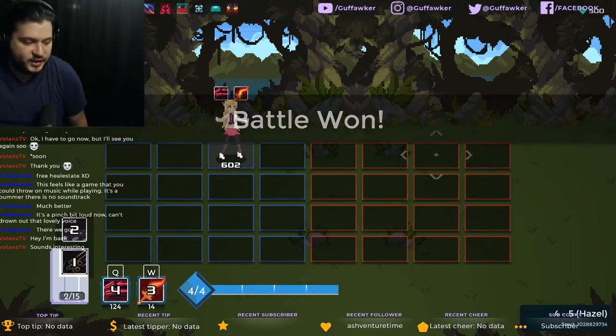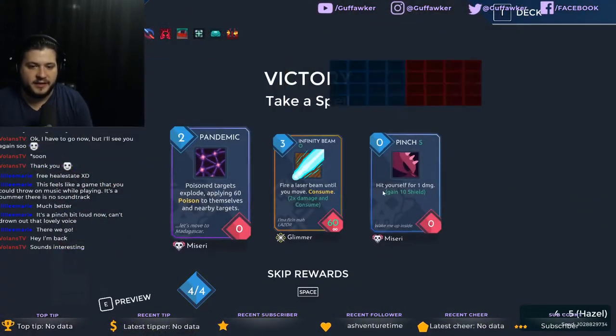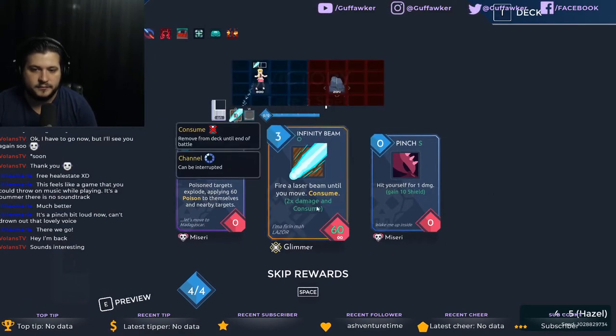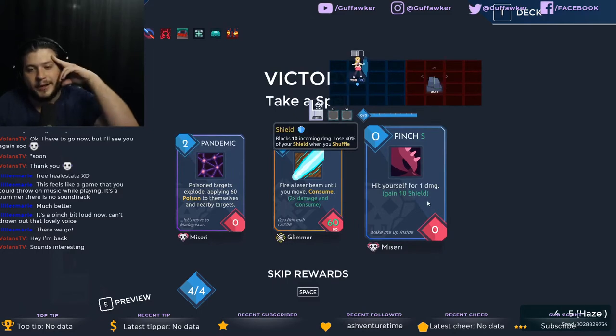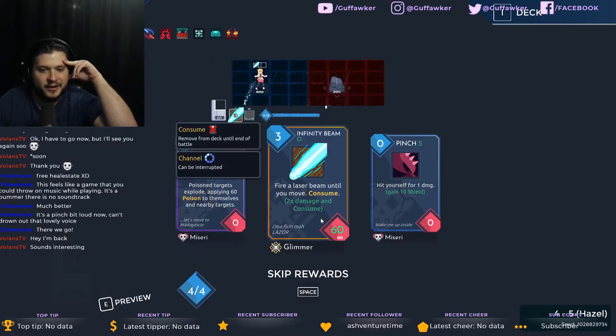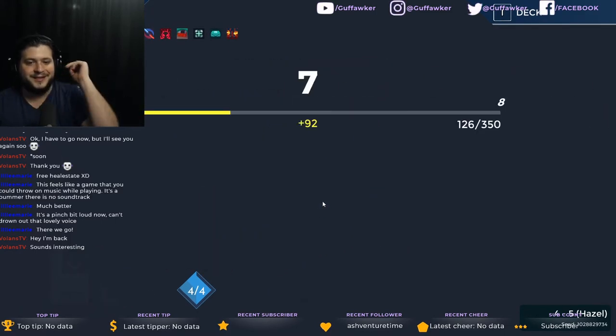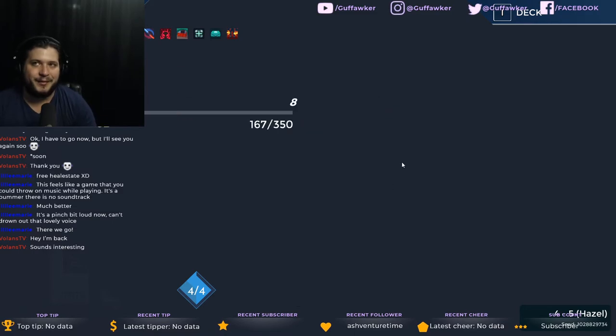As long as we're paying attention, that giant thing does a lot of damage and is easy to avoid. Oh, that's why. Because when we upgrade it, it does stupid shit. Fire laser beam until you move. Consume. I'm firing my laser. What a good throwback to the Impossible Quiz.